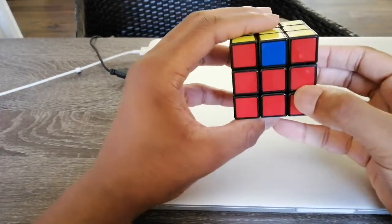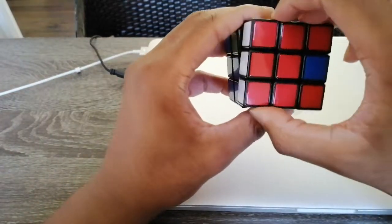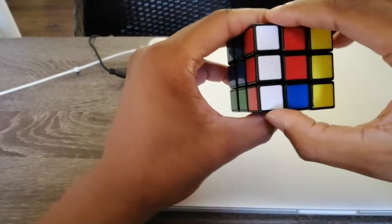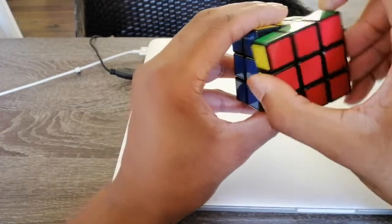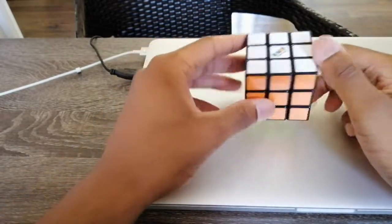All right, so here we go. Hopefully this works. Okay, let's go. Right, front, right, up this way, down this way, front this way, up this way, this way. So now we've solved the Rubik's Cube.